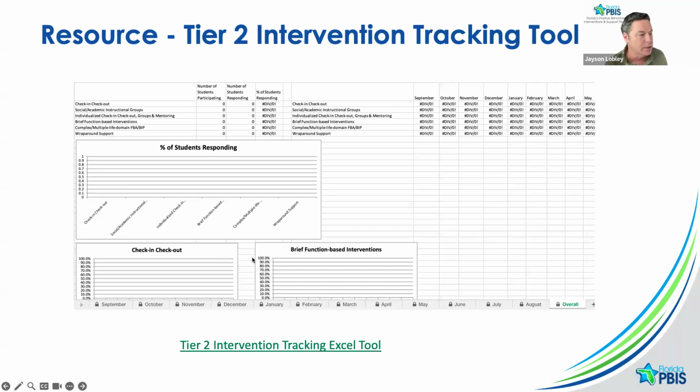So this is a really good tool to help you look at your systems data that Brooke was just speaking to. We want to know how well your interventions are doing, because if they're not very effective, we might want to get into some problem solving there. Does it need more training? Is it just not the right match for the students? Whatever it may be, a tool like this will give you that information, so you can decide to continue or discontinue the interventions you're providing.